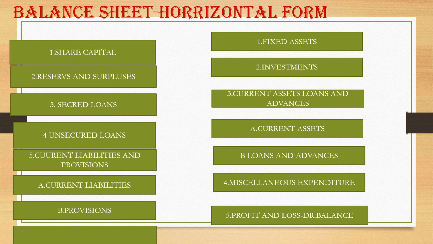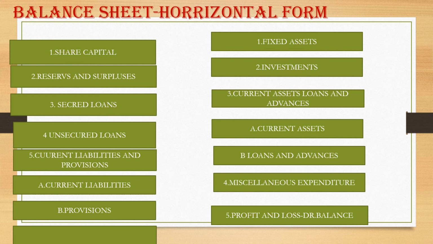The other is capital reserve, which we get from capital gains. What are capital gains? There is inflation in the price of fixed assets, or there is a rise in the prices of shares in the market. So we get the capital reserve. This capital reserve can be used for writing off capital losses, or in future for expanding the business.